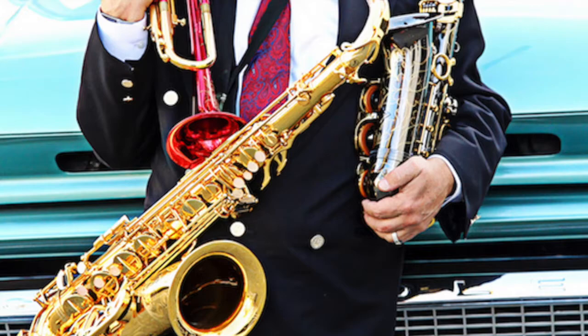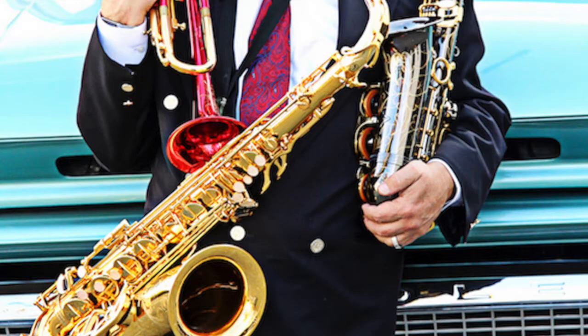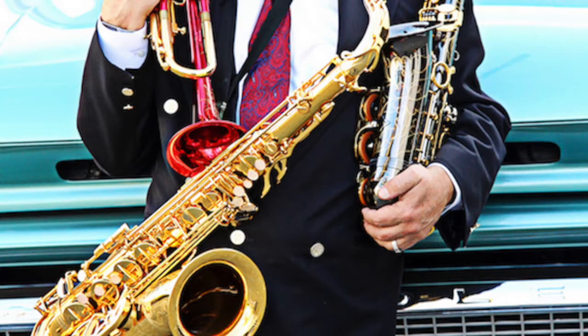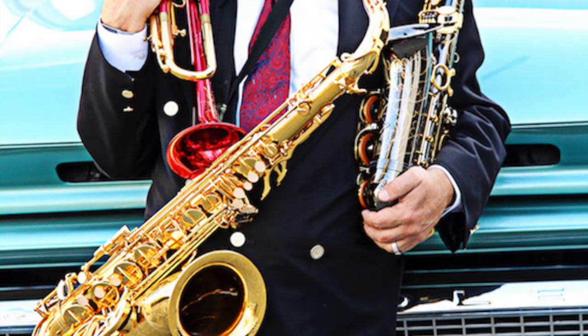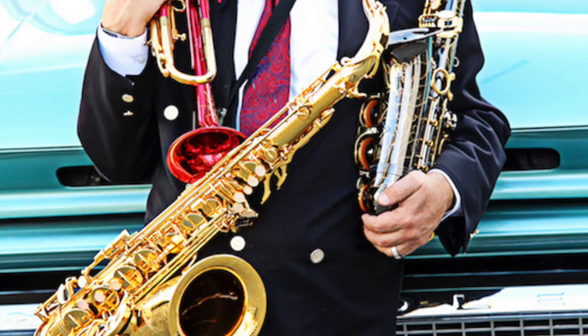The embellishments, so to speak. Louis Armstrong's embellishments were completely different than Charlie Parker. When I asked my dad how to play jazz, he said just embellish a melody like Louis. And I did that, and I totally got it. But then when I moved forward to Charlie Parker, it was completely different. But it was the same concept: embellishing the melody. So when I was on the road for a year with the Broadway show Chicago, after each show I would sit down and listen to Charlie Parker and get how he's coming in and out of phrases, how he's approaching that.